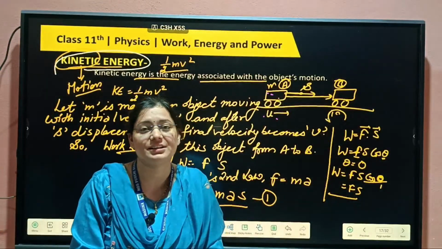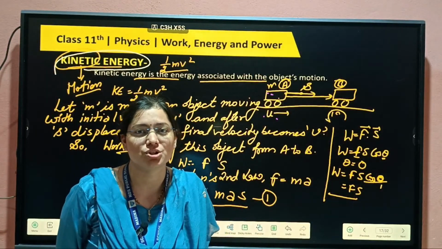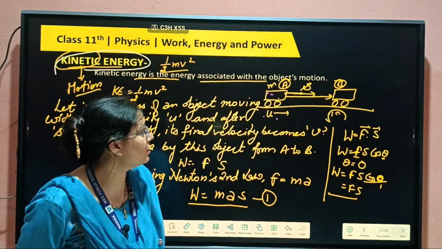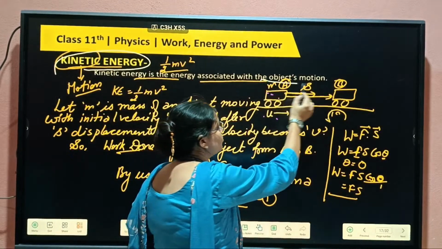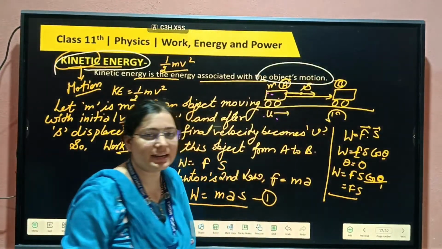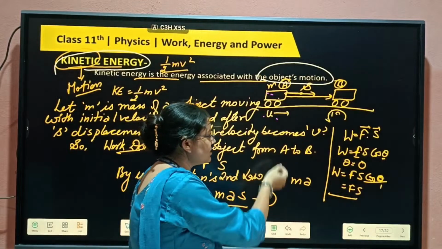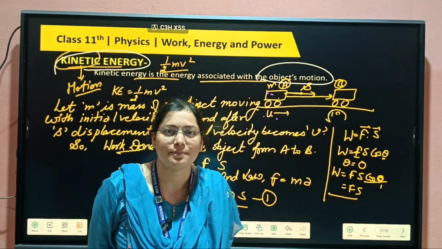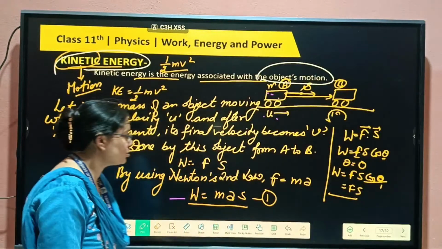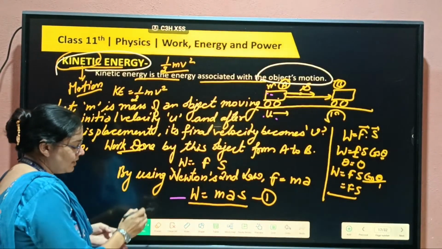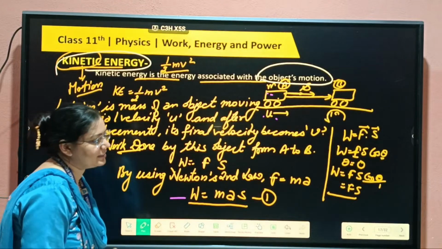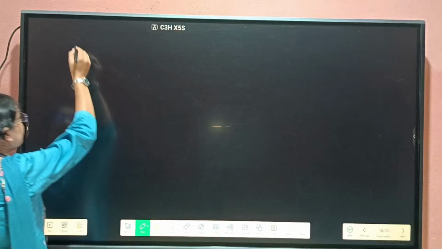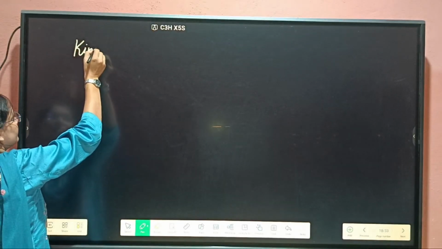Prove that kinetic energy depends upon the motion of any object. Kinetic means motion. When any body or object is in motion, that is its kinetic energy. The first method I told you is by using the simple formula and the equations of motion, then you can derive half m v square. The second method is by using the calculus method.